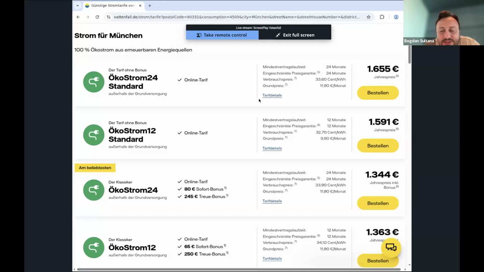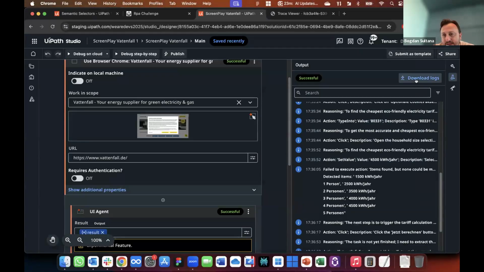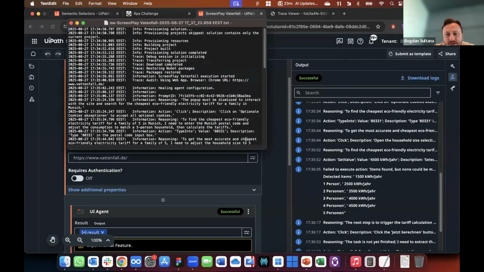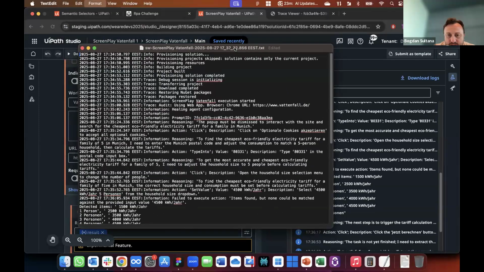Now let's see if it manages to finish the task. So this is via GPT-4.1, I think that's the model. I need to check if it's 4.1 or 4.1 mini. So it's using the DOM. It doesn't need to scroll. So okay. It seemed like it did something. Let's take a look at the logs. Need to zoom in.